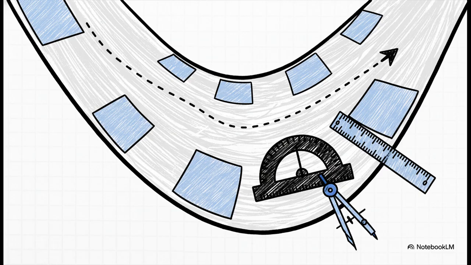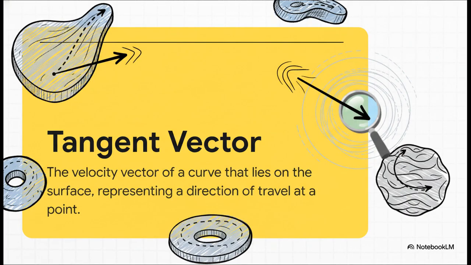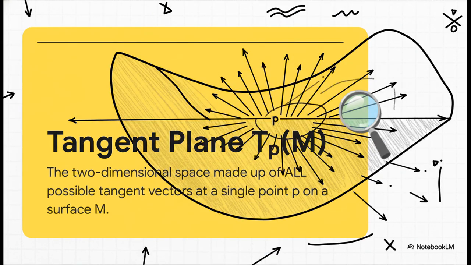So let's start with the basics, velocity. A tangent vector is pretty much exactly what it sounds like. Imagine something moving along a path on the surface. Its instantaneous velocity at any moment, that's a tangent vector. It's got a direction, it's got a speed, and it's all happening right there, contained on the surface. Now, what if you stood at one single point on that surface, and you imagined every single possible direction you could go in that one instant? If you gathered up all those possible tangent vectors, what you'd get is a flat plane that just perfectly kisses the surface at that one spot. And that is the tangent plane. It's the surface's own local, flat approximation right at that point.